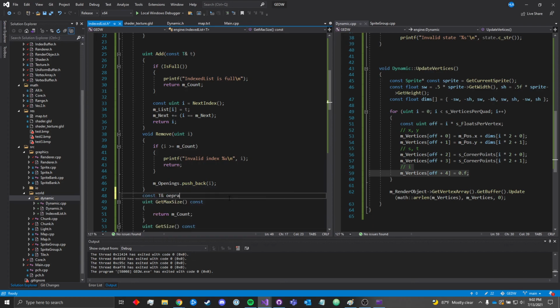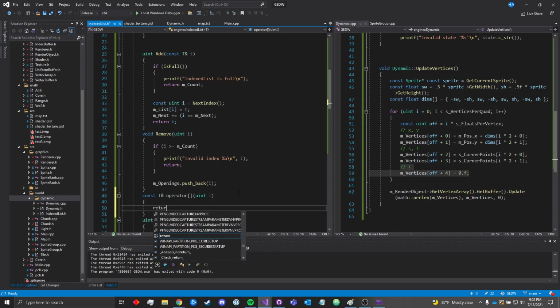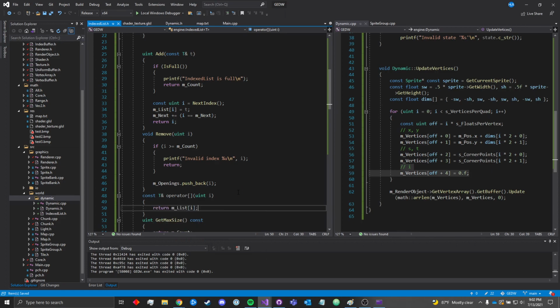And finally, we will overload the array access operator to get an element at this index. And for now, we'll just assume that this is a valid index, but this is clearly a problem with our implementation that we'll have to adjust next time.